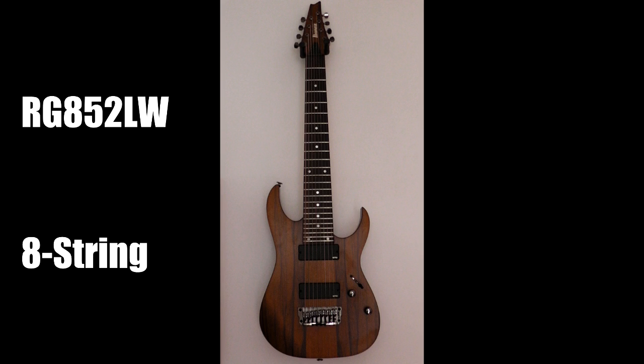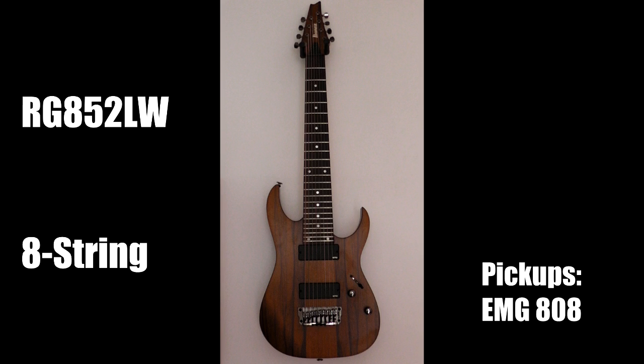And the fourth is an 8 string again. It also has a limberwood top. It's kind of the 8 string brother of the RG752. It's the RG852LW. It has EMG 808 pickups, which have a different sound, and kind of this guitar sounds different from the other three. The biggest difference I could notice, you will probably notice as well.